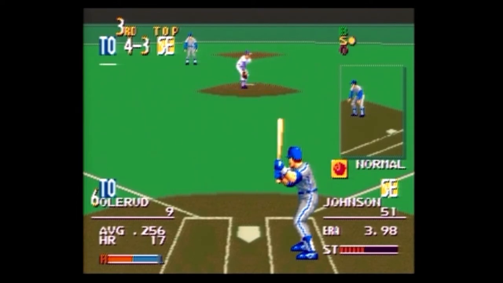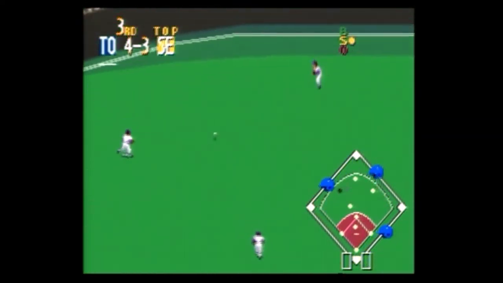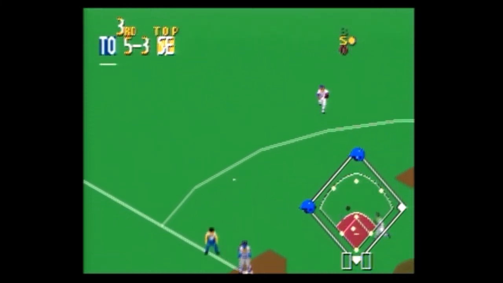Curve takes it. Called strike one. The pitch on the way. Line drive to center. It drops in. He has it close. I have the runner, he's back.